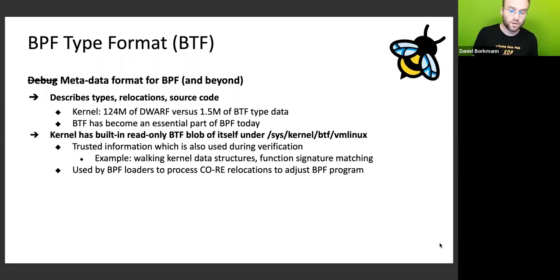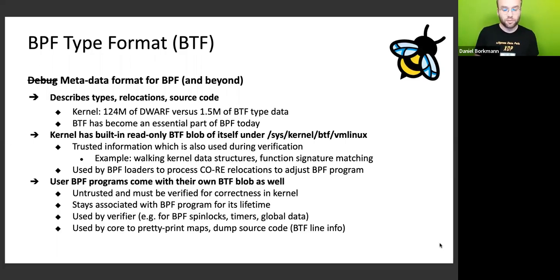It's also used by BPF loaders. I didn't talk much about loaders, but it's used there to process compile once, run everywhere relocations. For example, when offsets of the structures change between kernel versions, this can be fixed up automatically because you get the whole BTF image from the running kernel, and then the loader can fix this up transparently without the BPF program author having to be aware of it.